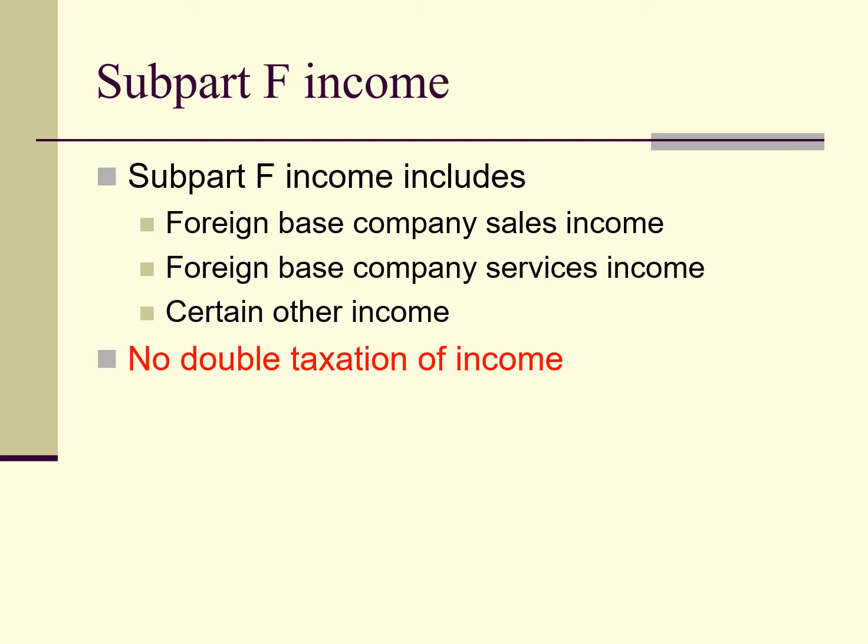Subpart F income generally does not include any income upon which the CFC itself has been directly taxed by the United States. Therefore, there is ordinarily no potential for double taxation of the same income. Income that would otherwise qualify as Subpart F income is either taxed directly to the corporation or taxed directly to the shareholders, but not both.